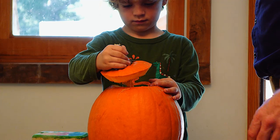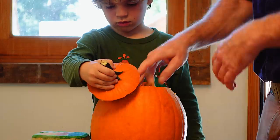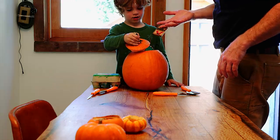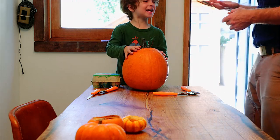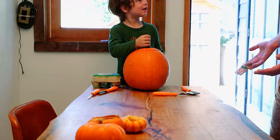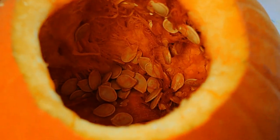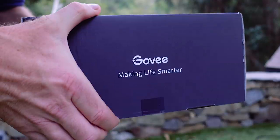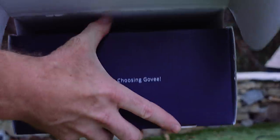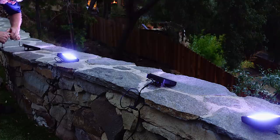Okay, pull the top off. All right, so I'll pull the guts off. What the? What happened? It's a haunted pumpkin. I'm telling you, there's a ghost in there. No, a ghost didn't put it in there, you did.